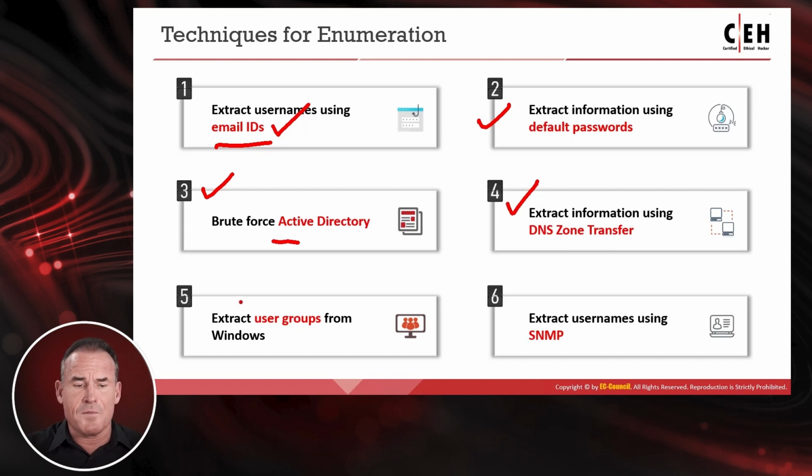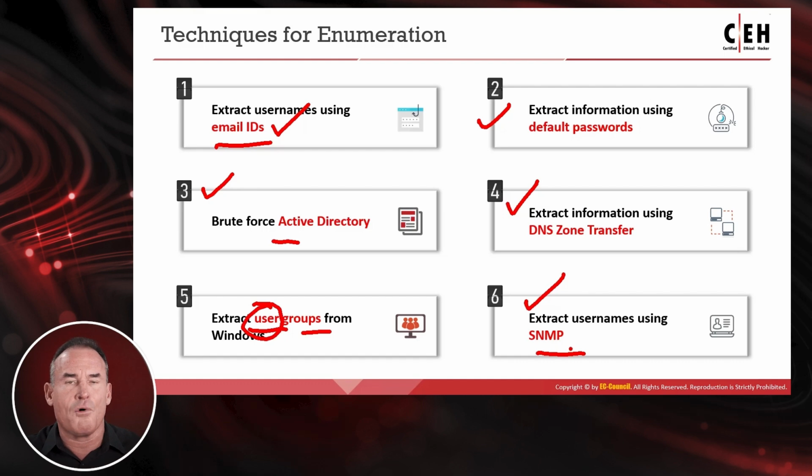All right, extracting user groups from Windows. Let's go with users. The group memberships they belong to will definitely affect the privilege that we have, but you can't log in with the group. So we are first and foremost interested in user accounts and extracting usernames using SNMP. That can also be useful, again, for usernames, but it is a myth that you pull passwords from an SNMP database. And I'll talk more about that when we get to SNMP. The usernames, yes. The password hashes, no.